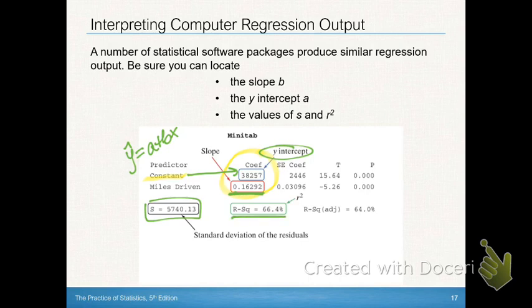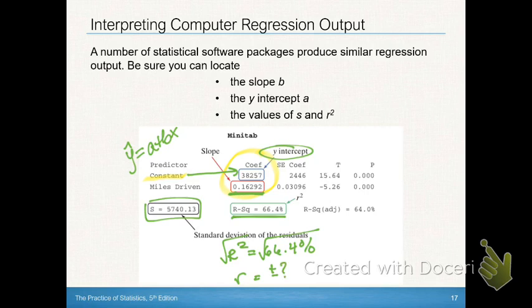And then it doesn't give you the R value, but it does give you the R squared value. So it gives you that coefficient of determination. If you need to work backwards and get your correlation coefficient, your R, and you have an R squared value, you're going to do that by taking the square root. Now the trick here is that this value could be positive or negative, and you have to figure out which one of those it is.